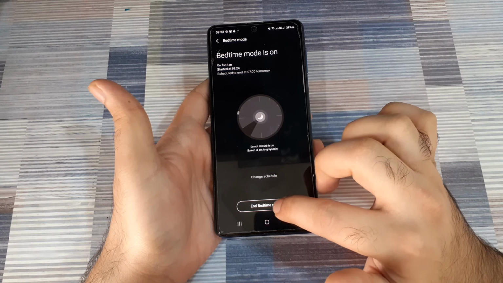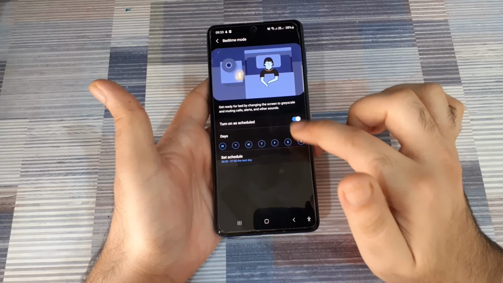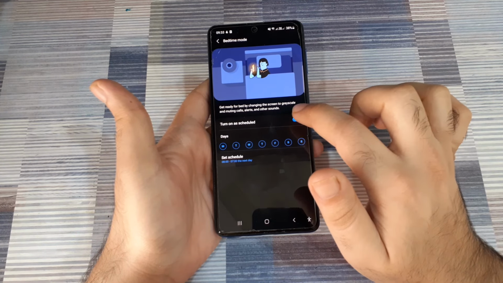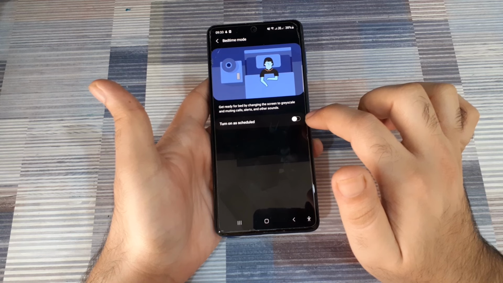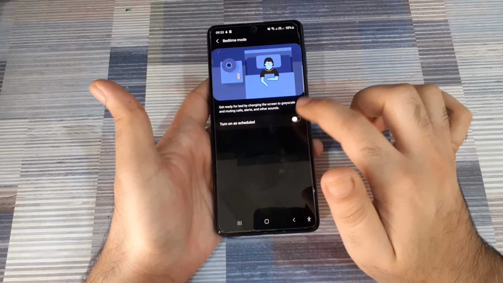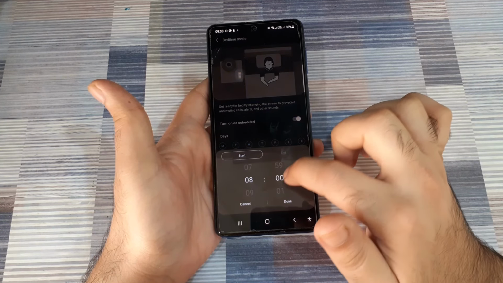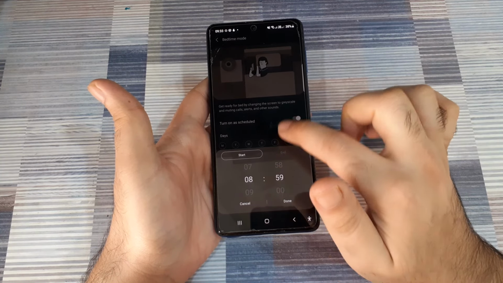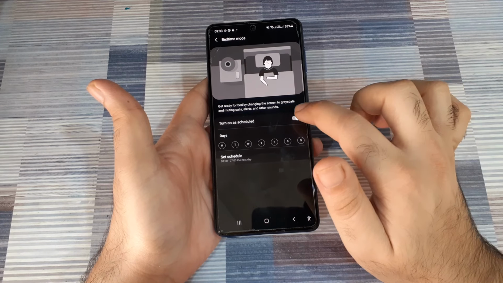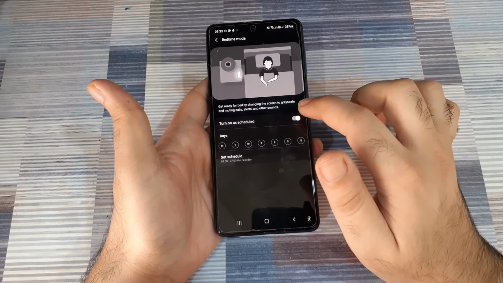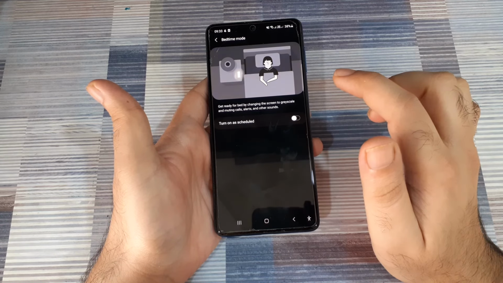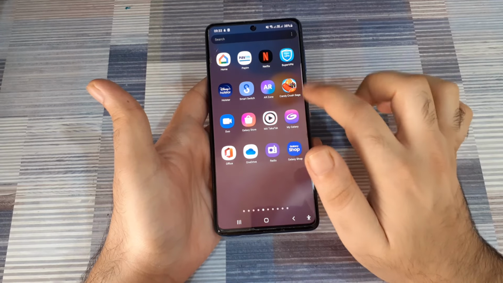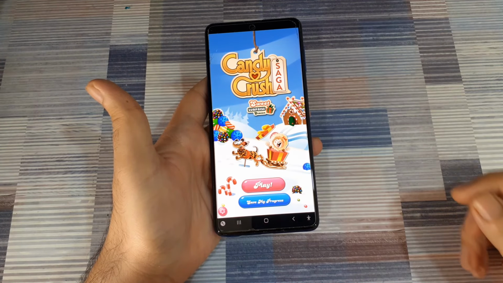And what you can do is click end bedtime mode and you'll see that instantly the color is back on your screen, and you can even turn it off if you don't want to use this feature. If you do want to use this feature, you can set the schedule appropriately so that it only goes into grayscale at the time when you are actually asleep and not when you plan to use your phone. So that's how easy it is to turn off the bedtime mode and go back to having color on your screen. And you can see I have fixed this here. The apps now start appearing in full color.